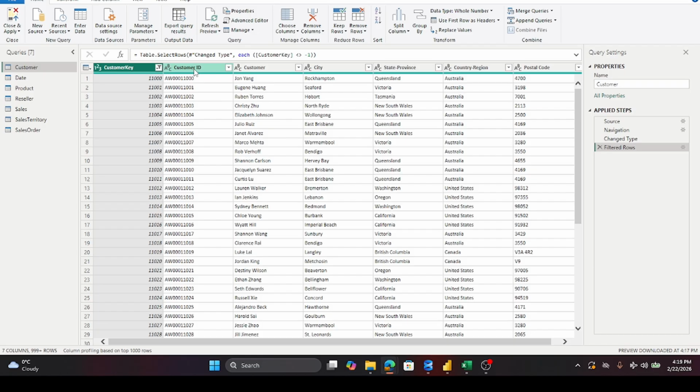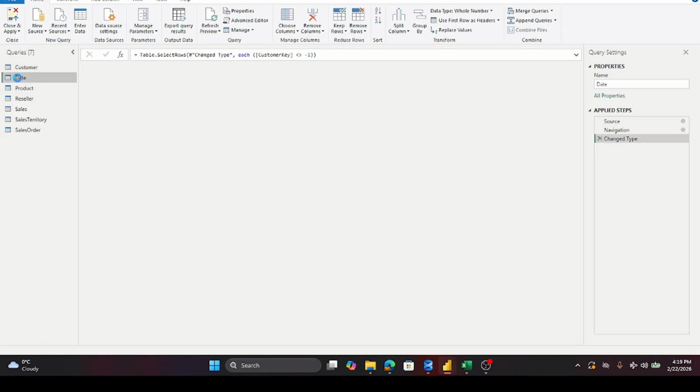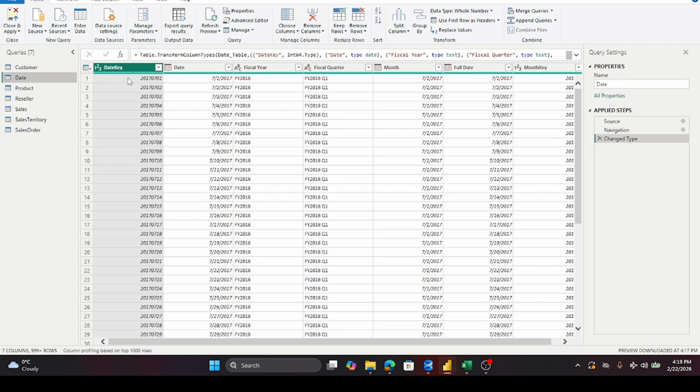Customer name. Then we go to the date column. Date key is whole number. Date is date. Month key is whole number.